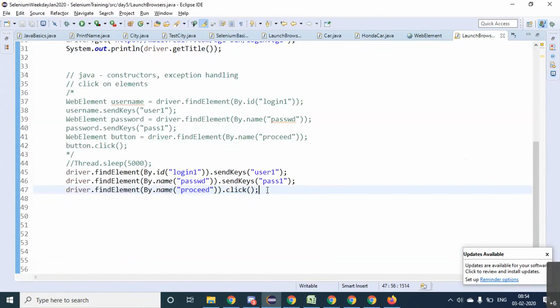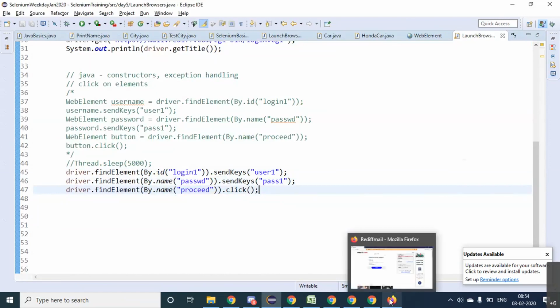Okay. Now, not every element will have an ID or a name. In that case, we use XPaths.